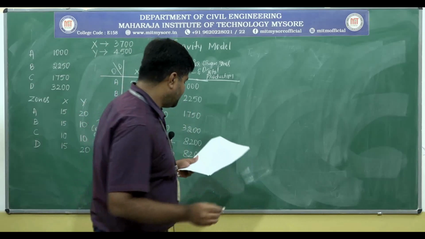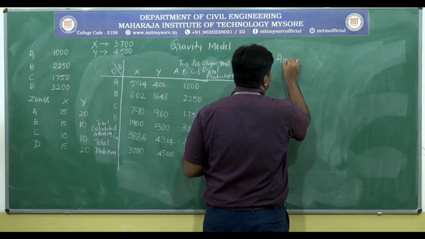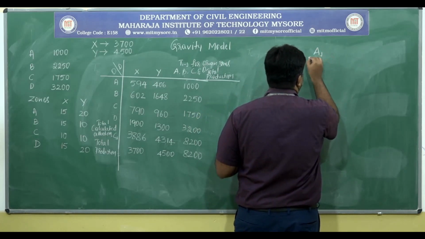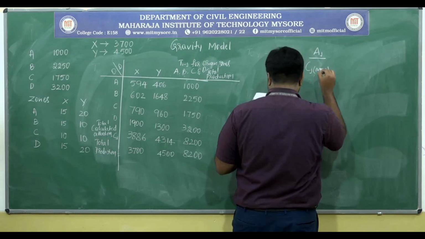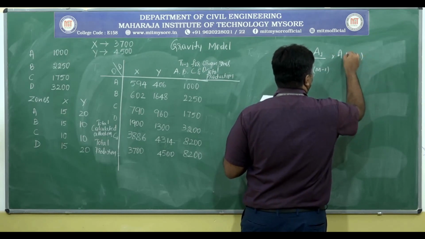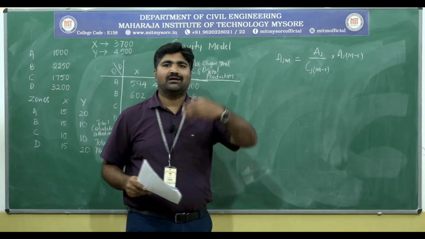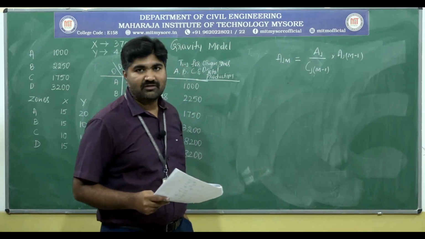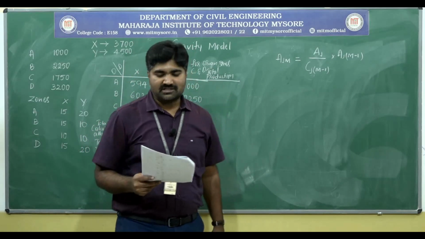Okay, see, this is the equation used to adjust it, to set the attraction factor for the next iteration. AJM is equal to AJ divided by CJ M-1, into AJ M-1. Use this equation to adjust the attraction factor for the next iteration. Before going to the next iteration we have to adjust the newly calculated attraction factor.